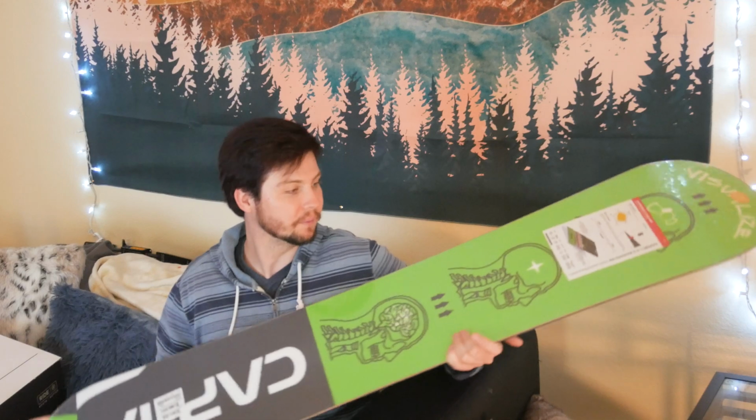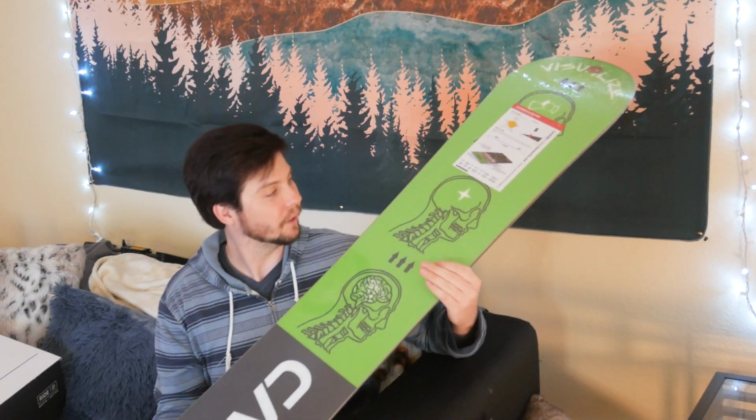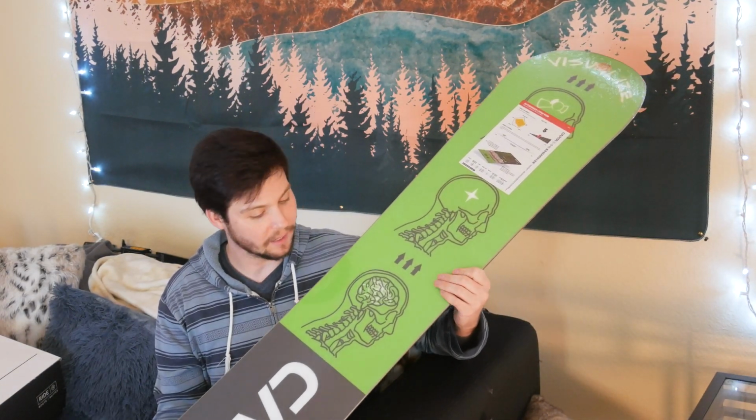The other benefit about why I'm going to keep the Ripcord is because it's a rocker, and it's soft, and it's a 158 wide, and at least with the channel system on Burton boards, you can slide it back. It's going to be a great powder board. Not the best powder board, but a board that big and that flat, and then being able to do a full set back stance, I think it'll be good in powder. But this is lighter. It's got that hybrid camber.